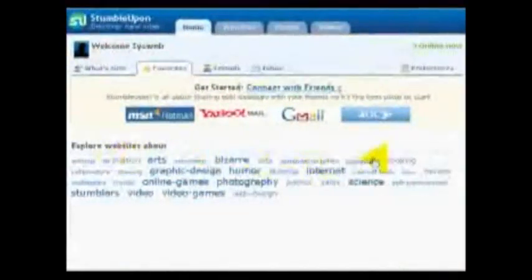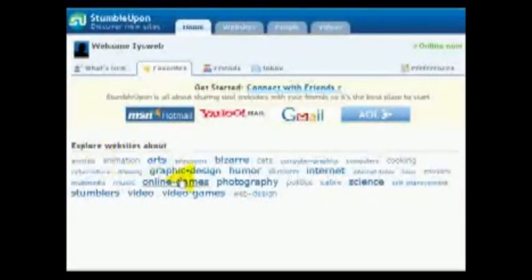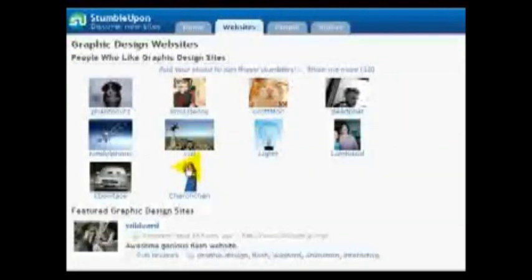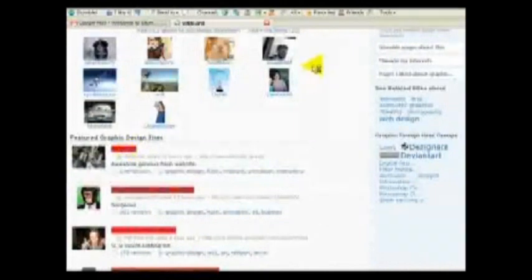And if you look at this part here where it says Explore Website, the more bold the actual wording, the more popular it is. So here if we look at graphic design, for example, we'll explore websites about graphic design. You can also add your photograph and upload it as well, but here we can go and read comments and information about Flash. So for example, if we go to this one, it will take us to their website.